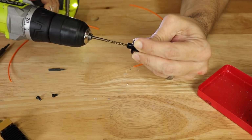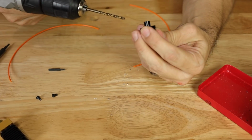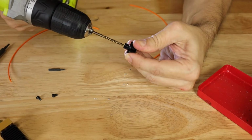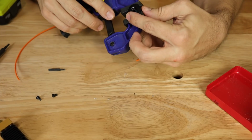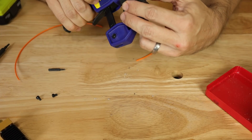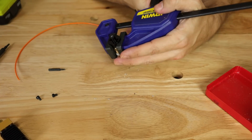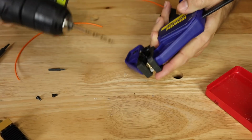I am having to hold it pretty good. Uh-oh. Maybe grabbing something else there, so I'm going to be more careful. Now I believe a handheld clamp will work just fine for this, because I am not really needing to hold it that much tighter. If I have to, I'll get the vise, but I think that this should be good enough because I can still get a good grip on this.